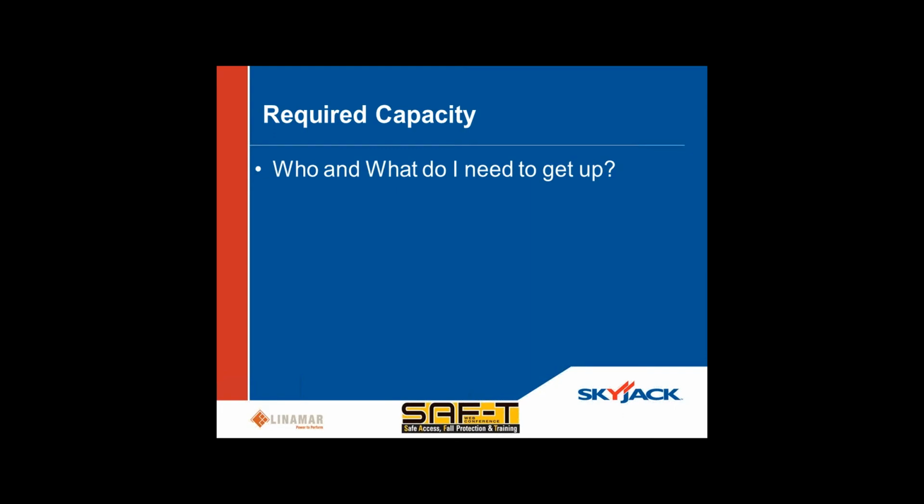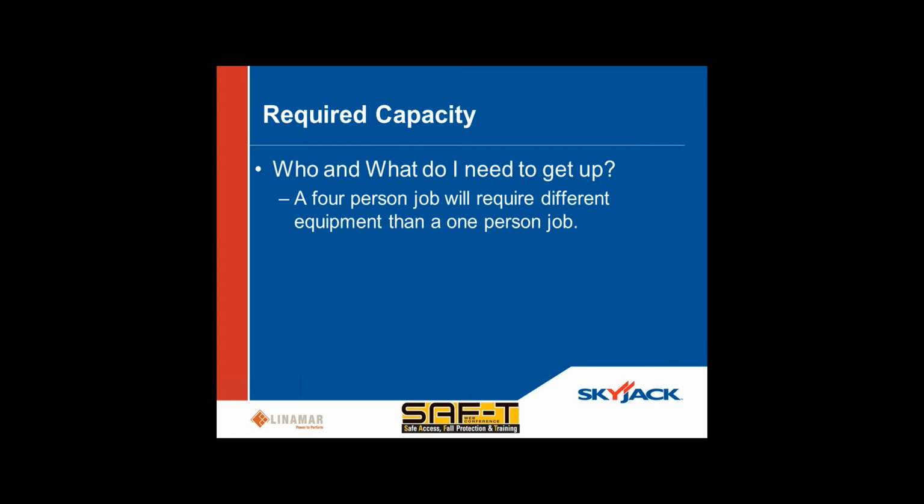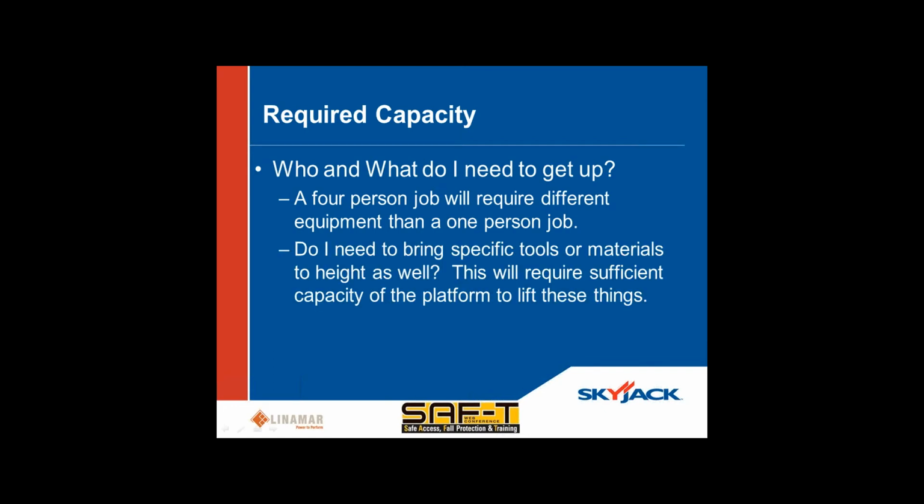So if you talk about the capacity, again, you have to know on your job site what tasks you're attempting to complete and decide who and what you need to get up into elevation. Obviously, if you've got a job where you need to get 4 people at elevation working in concert, you may have a different piece of equipment than for a one-person job. Or even if you need 2 people to handle siding or pipes or whatever type of material you'd be working with when you get up there, obviously that's going to potentially dictate what type of aerial lift you're going to need on your job.